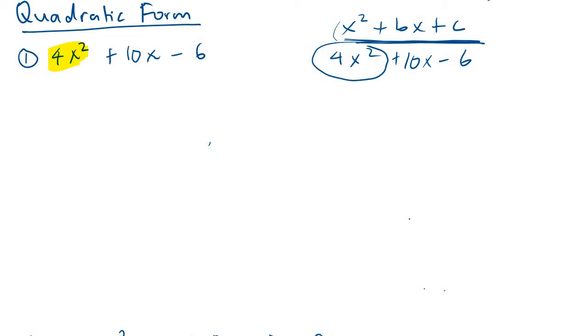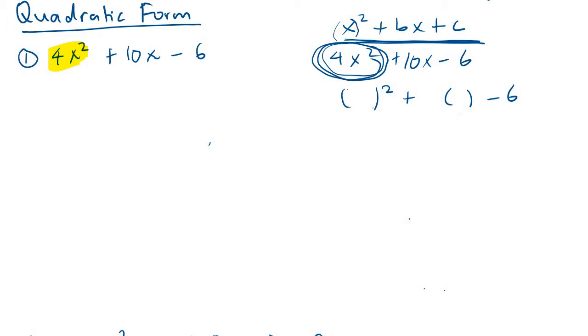Let me put a parenthesis there. I need to rewrite this so that this quantity is going to be one quantity that is squared. And then plus something with the same quantity that I square here, I'm going to put in the second parenthesis, and then minus 6. I want something like that. So it's easy to determine what to put inside the parentheses.